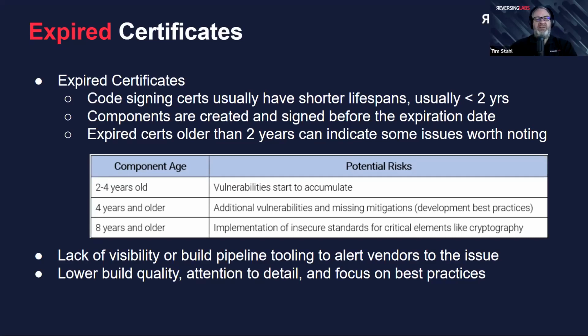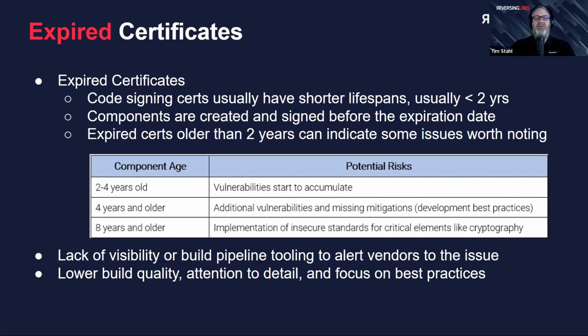So you think about this as the component was signed by a certificate before that cert expired. So however old that certificate is and whenever that expired, if it expired 2 years ago, then that element was built and signed probably at least a year before that. So it gives you a sense of how old the components are in your package, right? And how much care and craftsmanship goes into making this, right? Again, it's a little bit about the vendor itself. Are they monitoring these things?